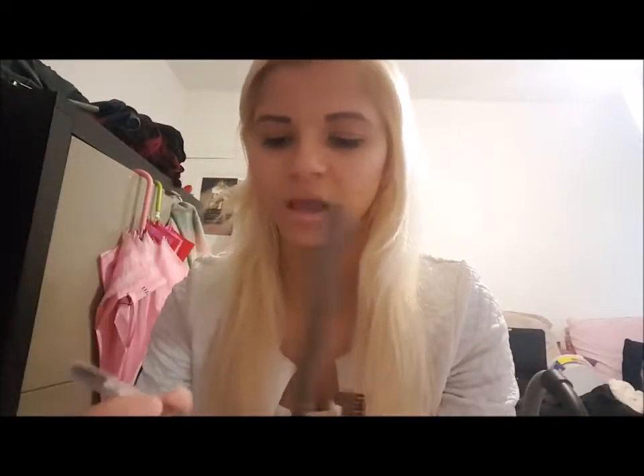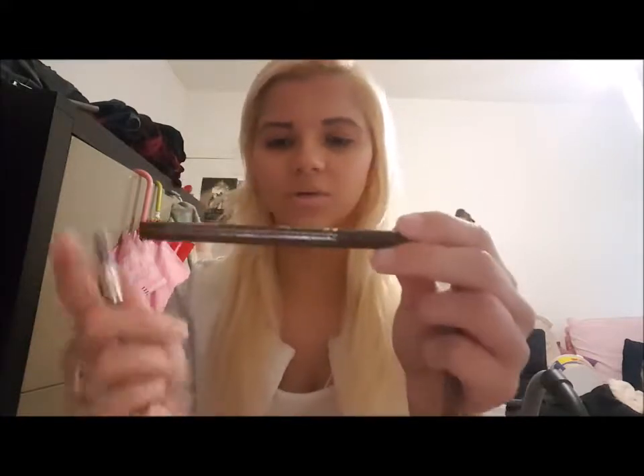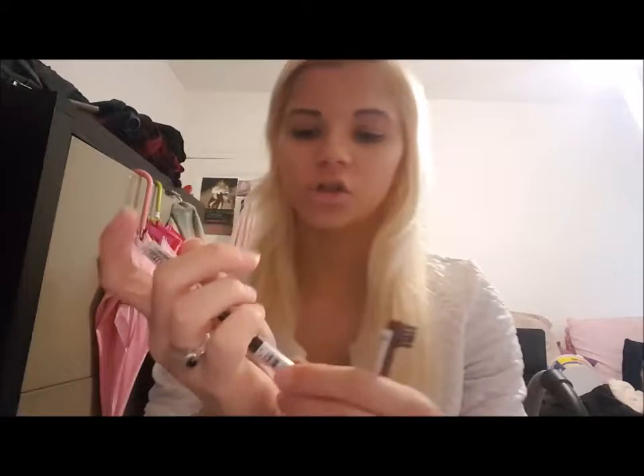I couldn't find it in the drugstore because they have like two or three of the same drugstores in one city. Then I got this liner - it's a very very thin liner but I like to use these things. I couldn't find them anymore so I bought this one and I don't like it at all. So I bought one by Essence and it was only a euro, so I can finally put the old one away. But they don't sell the Catrice one anymore.